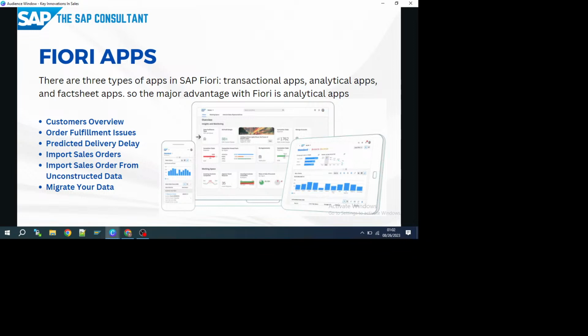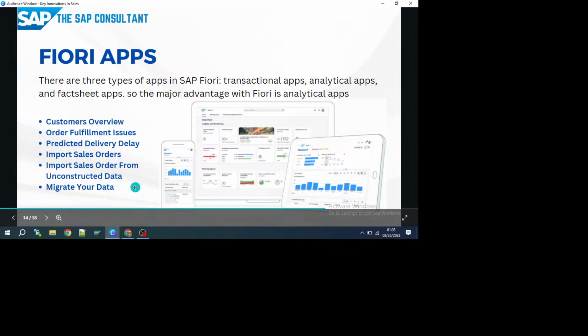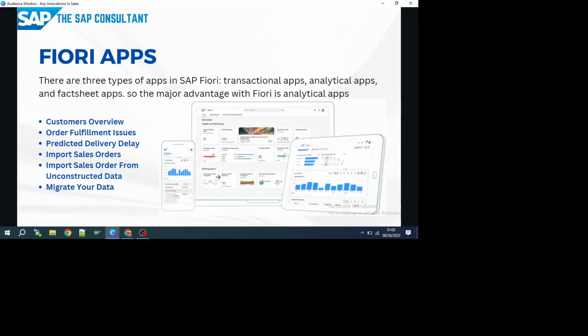for which you can use the migrate your data Fiori application, where you can find predefined templates in which you can fill the data section wise, like basic data, sales data, company code data, bank data. You will have different sheets in the template in which you can fill the data and then upload it. Okay, you have different steps. If you want to see the complete process, you can find my video under the S4 HANA Key Innovations playlist. There you can watch how exactly you can create a project and the upload and download functionality there. Okay, so it's a beautiful functionality.